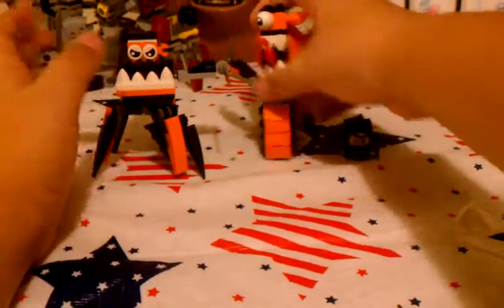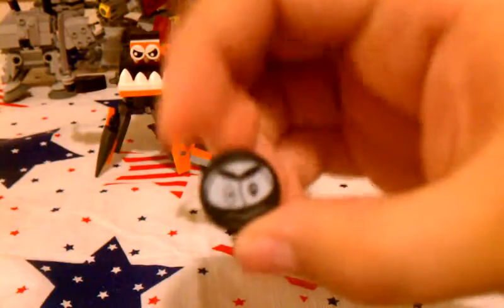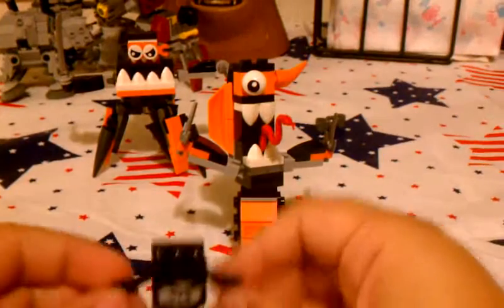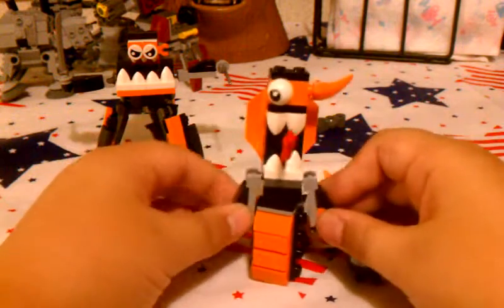So now we have Cobrax and the Mixel set. And the little Mixel. I am going to show you the Mixel first. It's basically like every other Mixel from the Pathways, but with a different thing to print. It's basically like a ninja mask because they're ninjas. Yeah, I think from like Series 7 and up, they had stylized Mixels, which I like. They're usually funny looking.